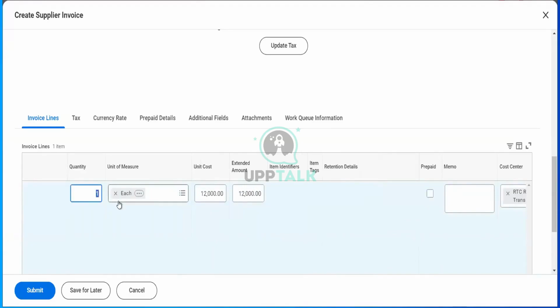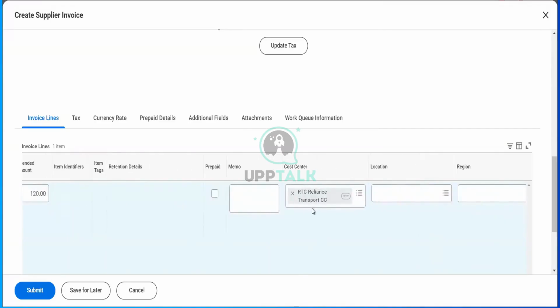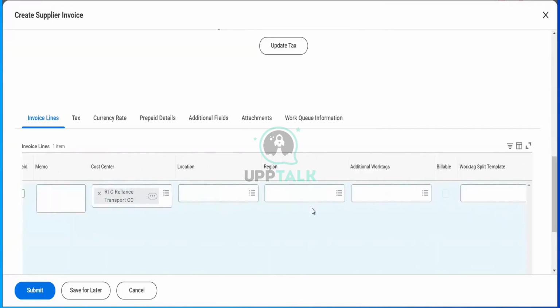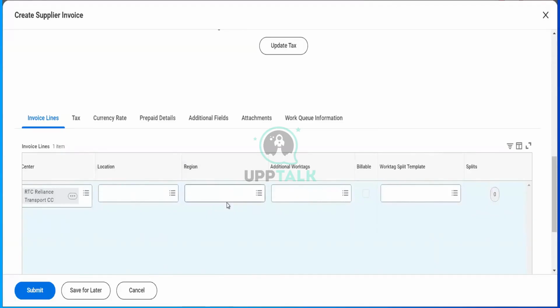Now if I make it 10 here, and I make 120 here, vice versa, it calculates both ways. Now the sign-in supplier and other work are not mandatory as of now. Skip it, and let's submit.